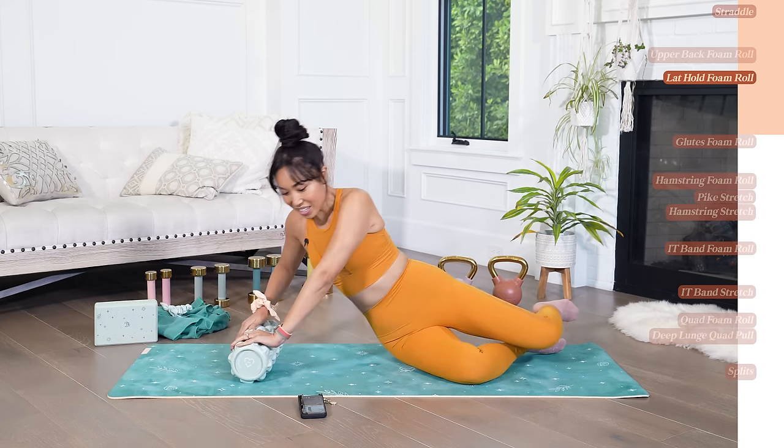Now I want us to get our quads real quick and then we'll end in our splits, okay? So quads, take the foam roller or your balls and we're simply going to roll on top of it like this, okay? Back and forth, releasing the tension in our quads, which you may have built up from leg day, from cardio day. Ooh, all those squats, all those lunges. Nice. Really get deep in there. Let your muscles release the tension. Beautiful. Go ahead and give me one more. Love it.